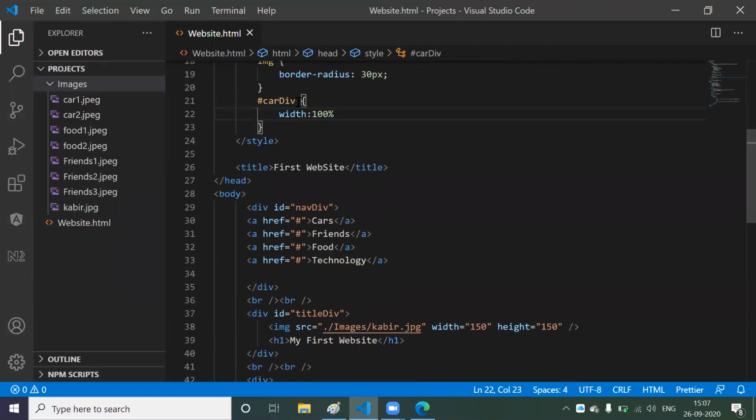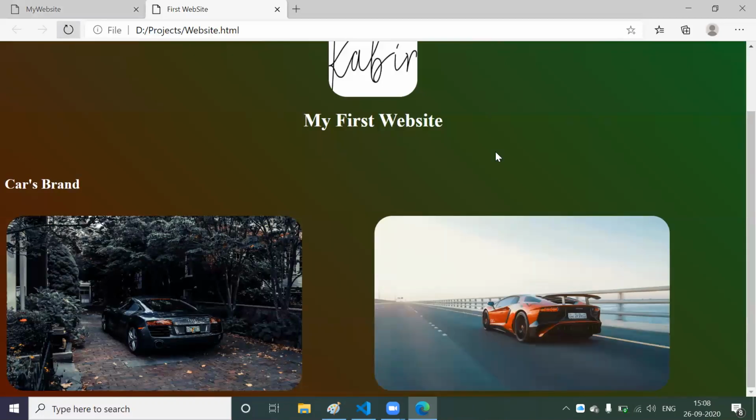And with this car div, I want this width to be with the table, because the table is going to take your content size, right? So I'm going to say table, save it. Now come to the browser and just refresh it.